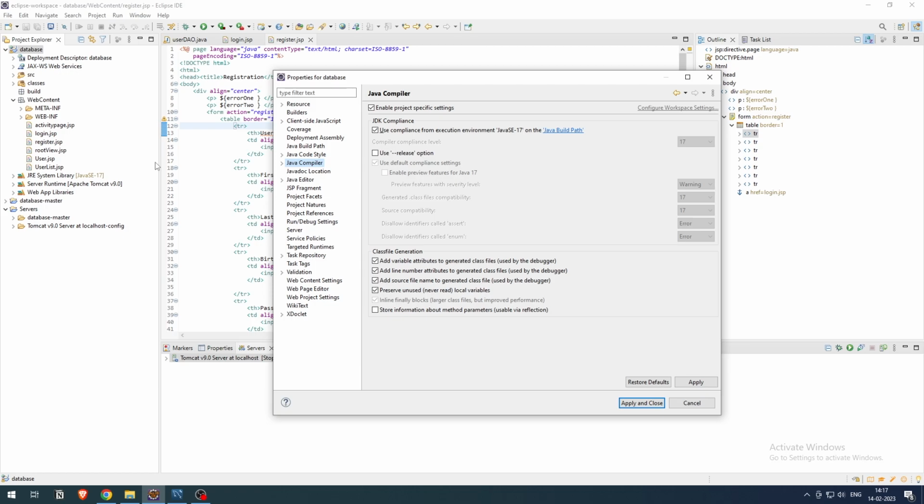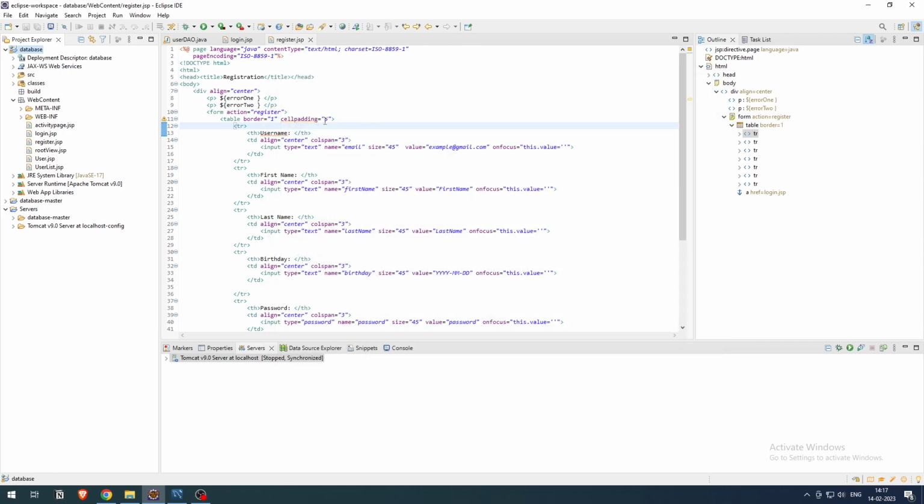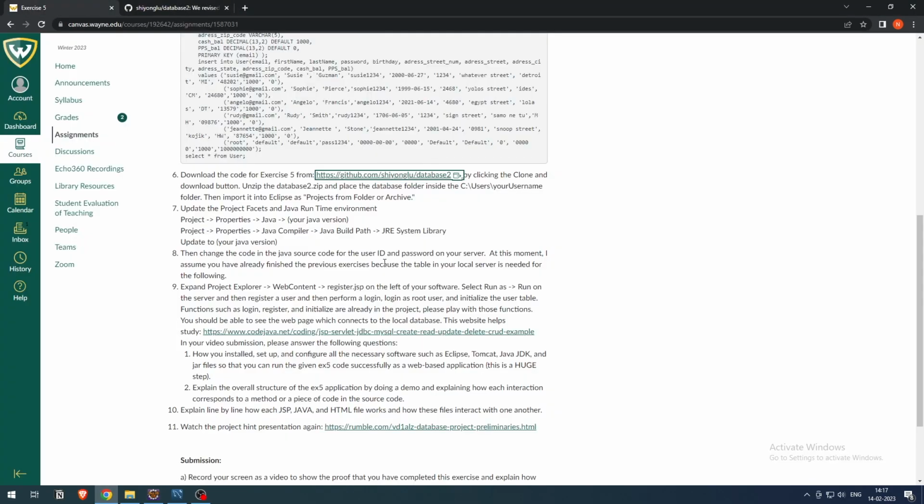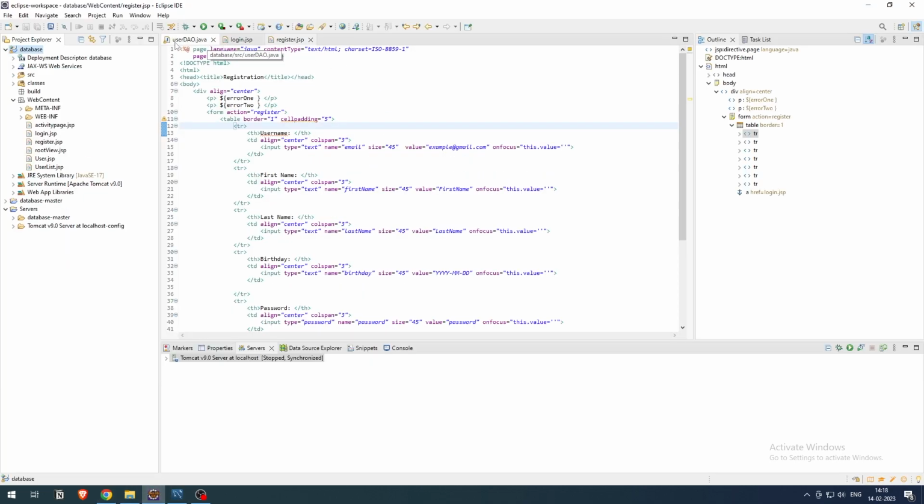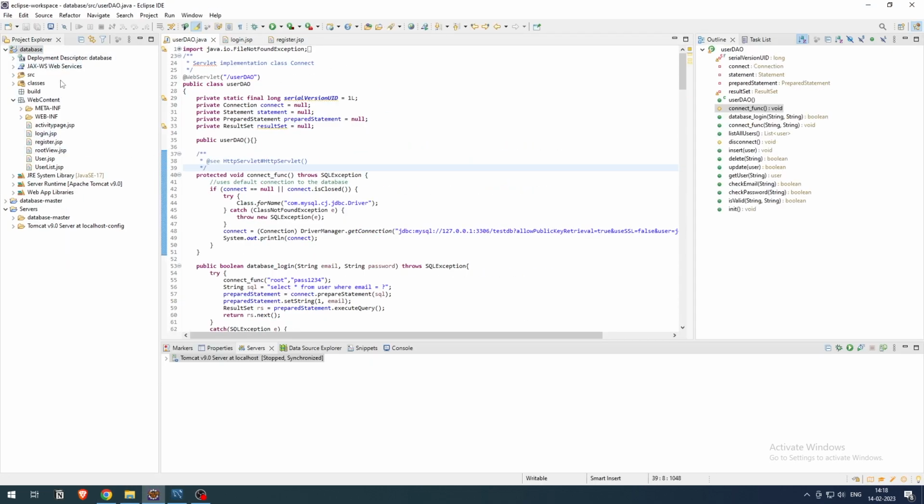If you are working on a project which you intend to run on Java compiler 16, you can select that. But here I'm going to select the compiler which I have on my system, Java version 17, and then click apply and close to save. And then okay, and we shall change the password in the user DAO.